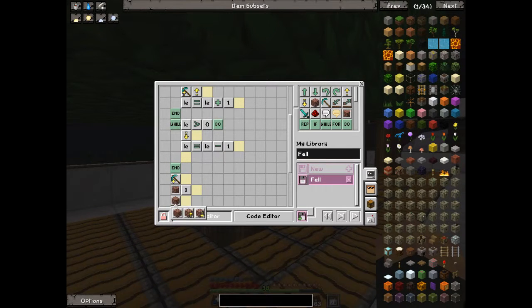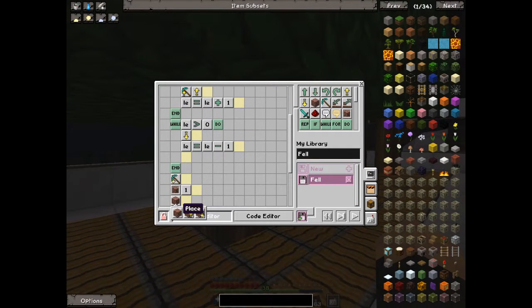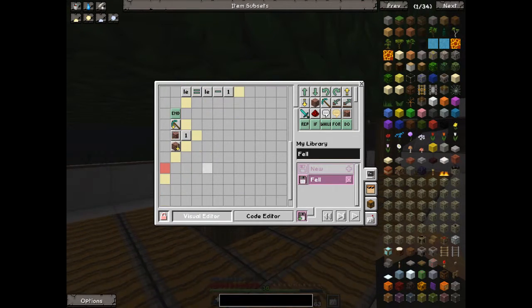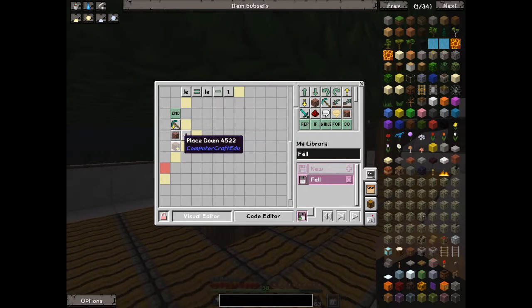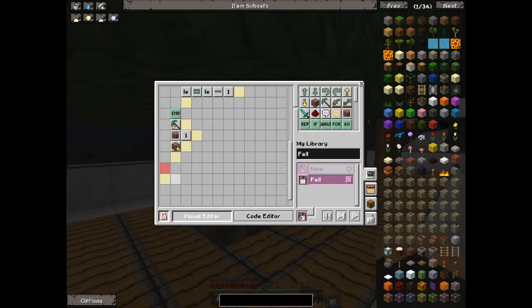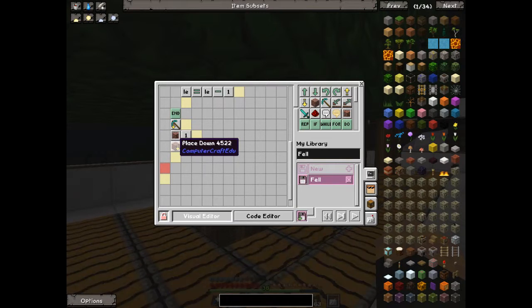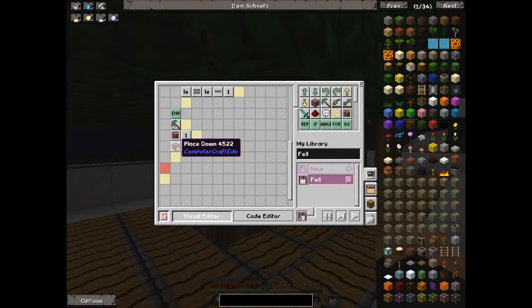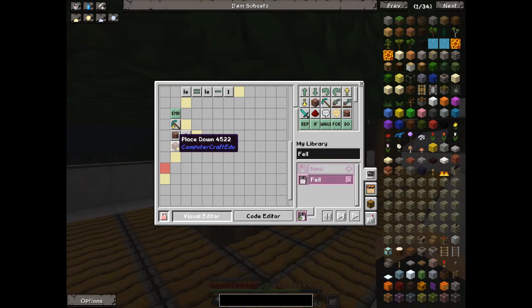So let's see, place. Again, we could place in front of us, that wouldn't help. We can place up above us, that wouldn't help. We're going to place down below us. And once we place down, now there's a sapling where there was a tree block before, a log. And so we've got a rubber sapling planted.